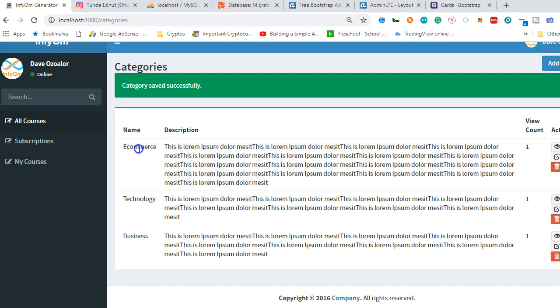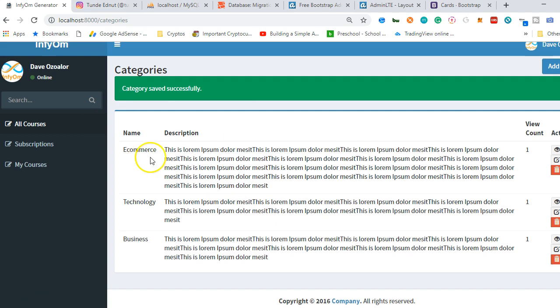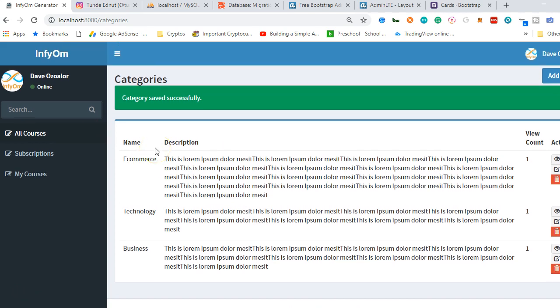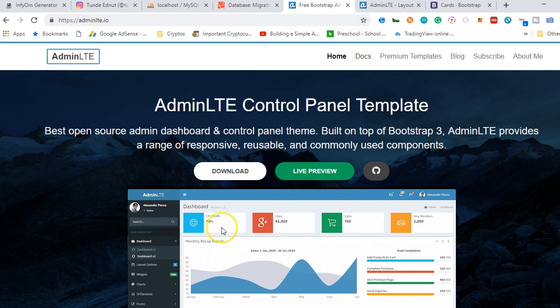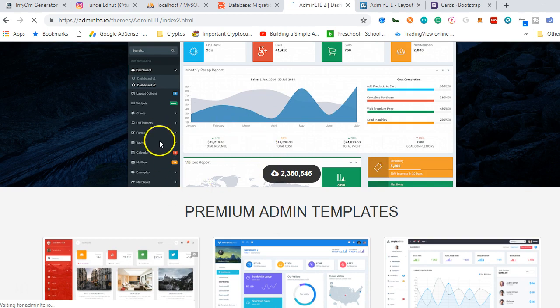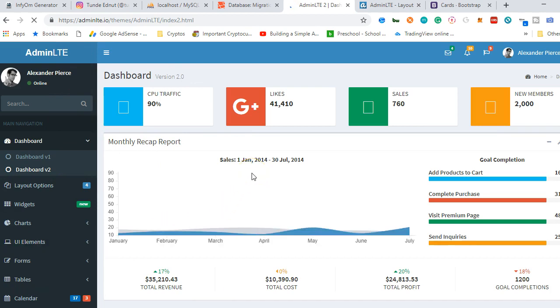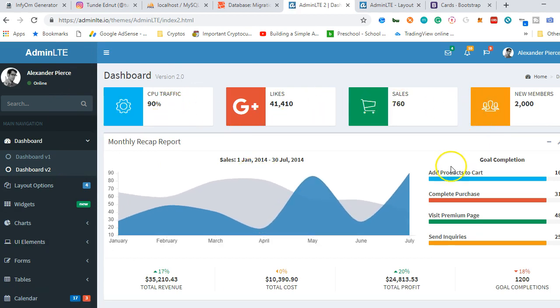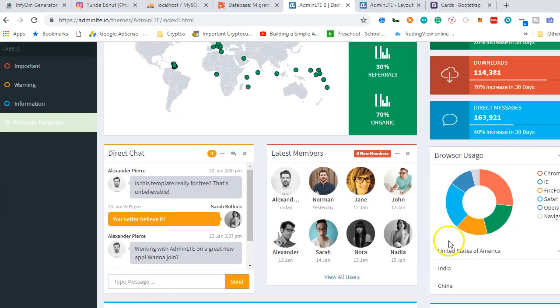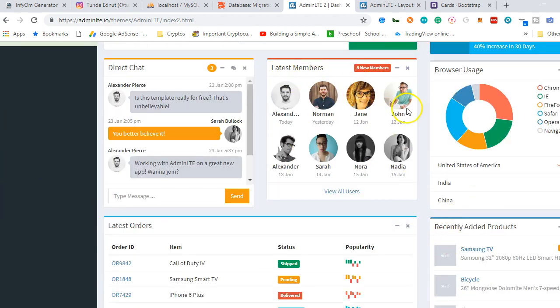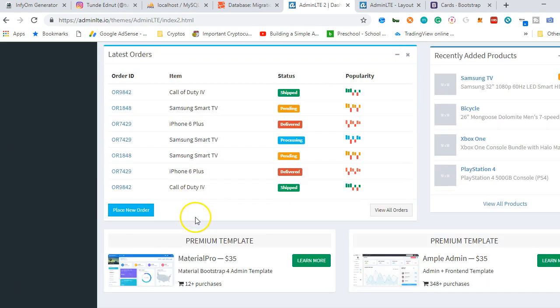So I would like to make this a link for now, but I would have preferred a different design. Remembering that this was done with Bootstrap 4 kind of helps us know exactly how we're going to get a good design. One way is to come to AdminLTE and click on live preview. Remember, this default theme is the one we're using. So this is a live preview of the default theme we're using, the well-designed one. As you can see, it has all these nice boxes. So we're going to just scroll down and look for a really nice layout to use. Basically, you can copy anything here, and I'll show you how to copy it if we find one that is cool.